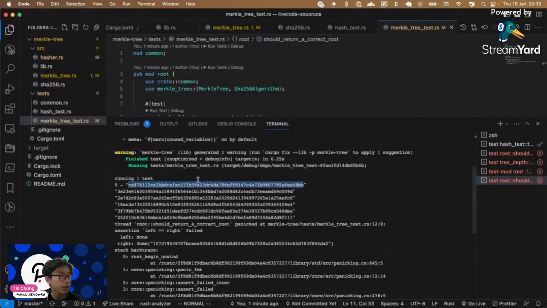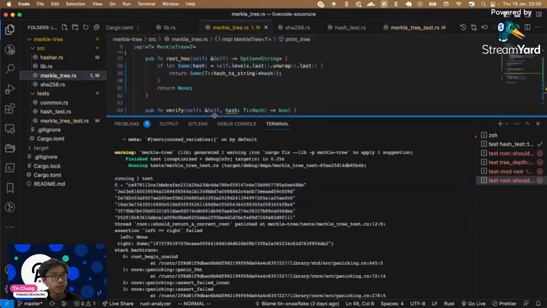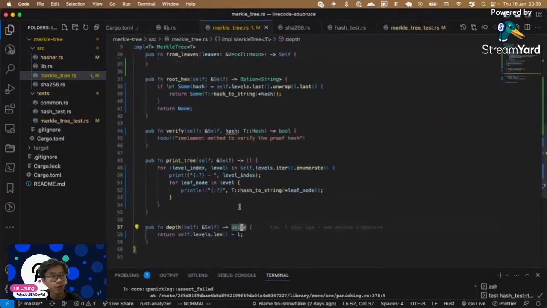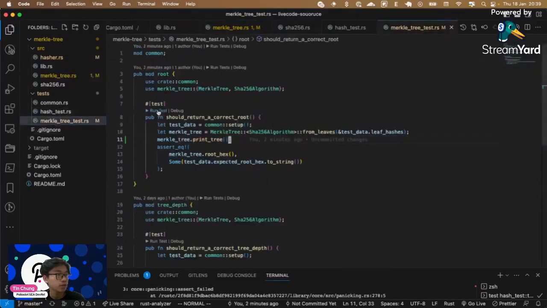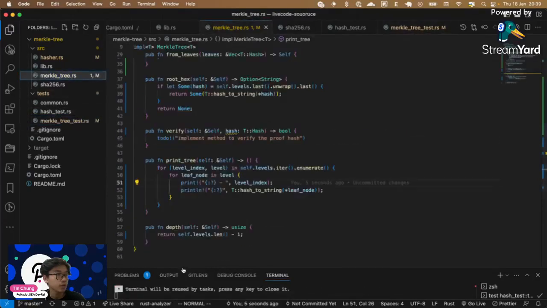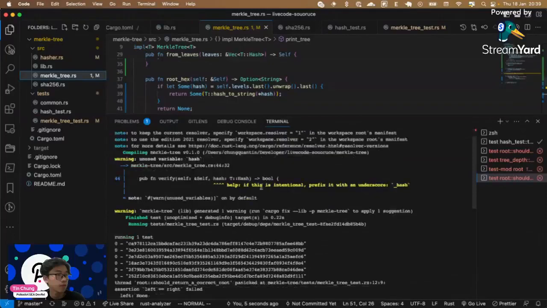So you can see right here, we receive a correct hash for the first layer. So we have a correct hash for the first layer, but seems like it doesn't concatenate in the right way. So we're gonna have to change it a bit. Each level index. Go back. Okay, let me turn on something.